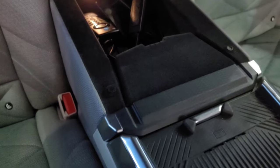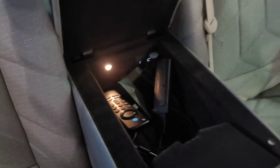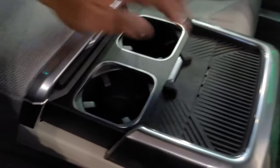We have lower anchors and tethers for children down here. If I lift this up, inside of there, there's all the stuff to make the TV work, but it's not working. This is the part I lift down to get the center pass through. And if I press, so this is a wireless charger here, it is working. If I press that, there's two cup holders here, and I can lift this up if I want this out of the way to have a third passenger in the rear.